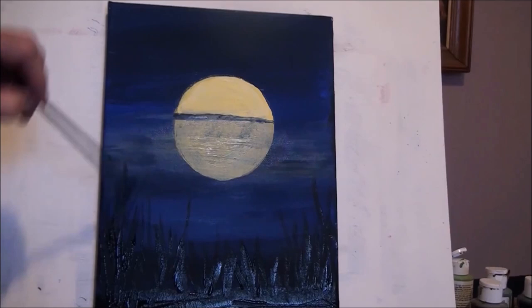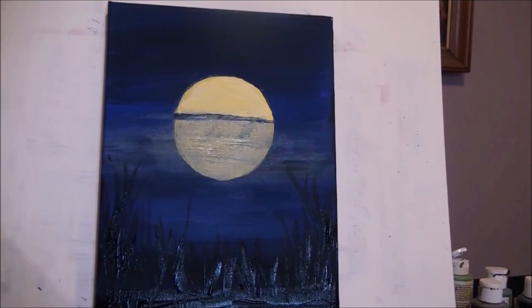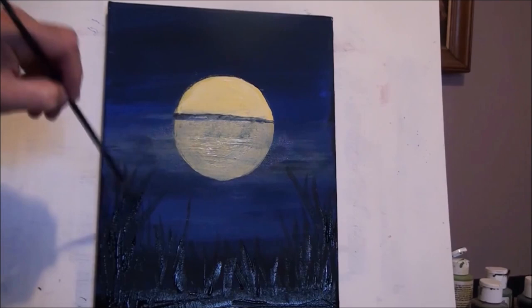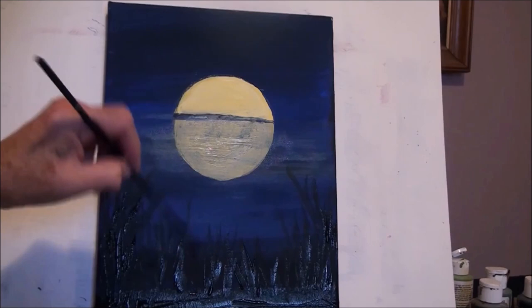Don't make them totally straight. Just give them a little bit of interest by curving them a little bit, curving them in towards the moon. That way when people are looking at your painting, the foliage will draw their eye to the moon. See? Little tricks. All right, so we'll just keep adding as many as you want, and whatever way you want them there.